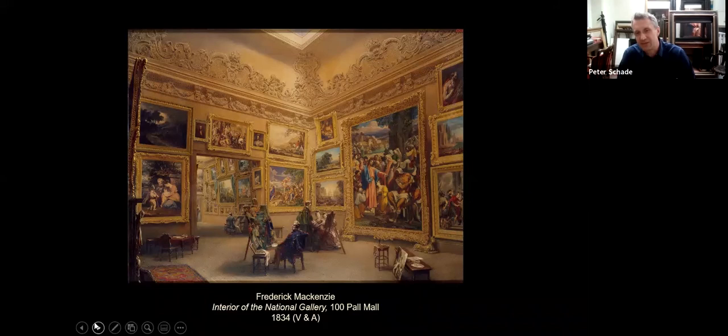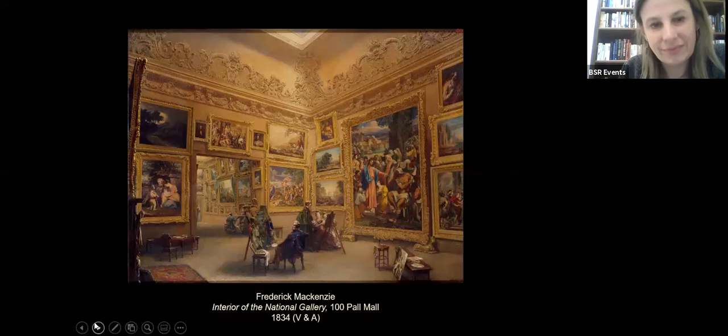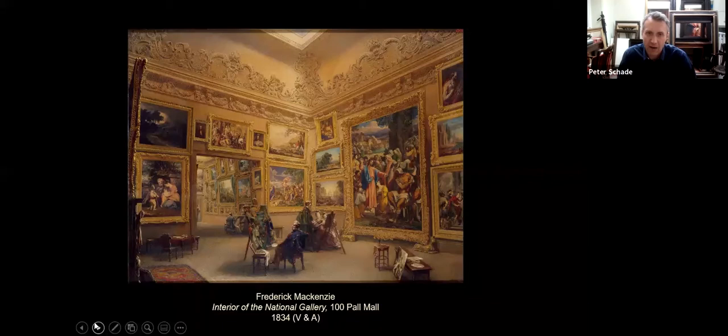Okay. What is also interesting for this kind of interior is that you can see that what was quite common in the 16th century in Italy, wooden frames or wooden and gilded frames, those have been entirely removed for this kind of interior. You could just about imagine an Italian Baroque frame to have somehow survived this kind of treatment just because it might have just about fitted in. But any frame that wasn't gold would have certainly looked strange in this interior and been removed by the time it came to the National Gallery.